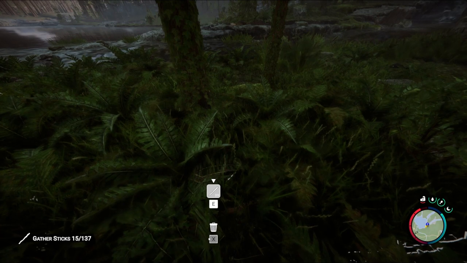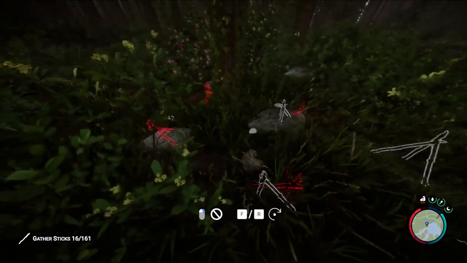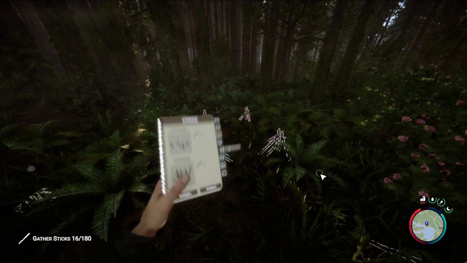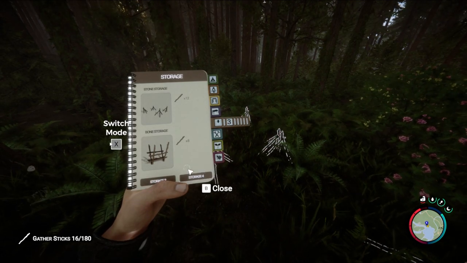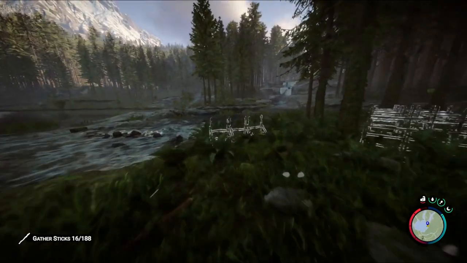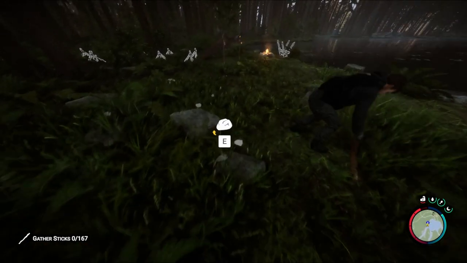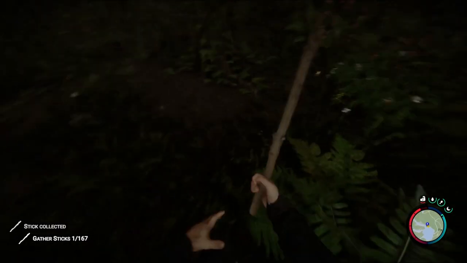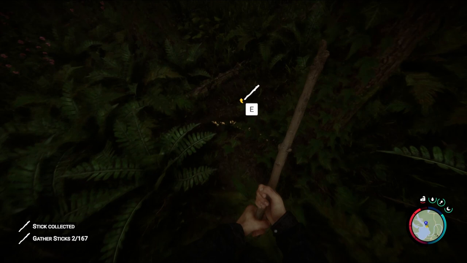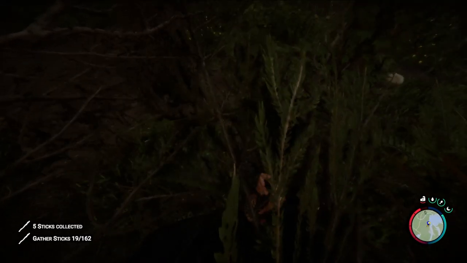And we are also going to need stone. Let's just put them over here. So, stone storage. Right next to this one. Should we make 4? Yeah, let's make 4. I want to build big. Anything else? Yeah, we're gonna need that. Right next to here. And then it's just the simple task of collecting 167 sticks. 2, 3.